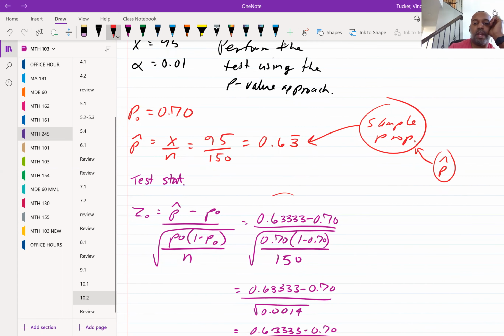So here, if you have a calculator that's capable, you just plug it in right here. Make sure you use parentheses properly. So you have your numerator and then what's in your denominator, you know, divide it out.